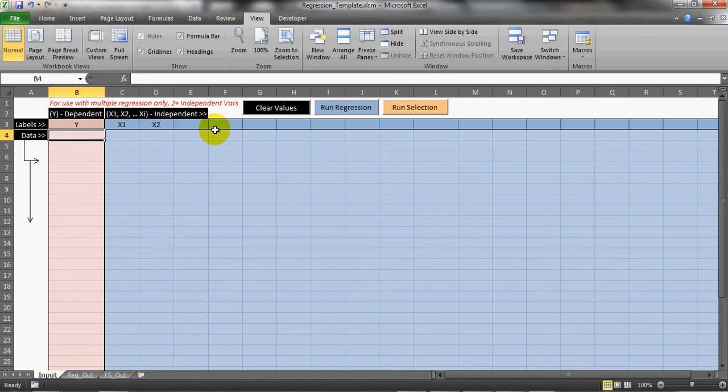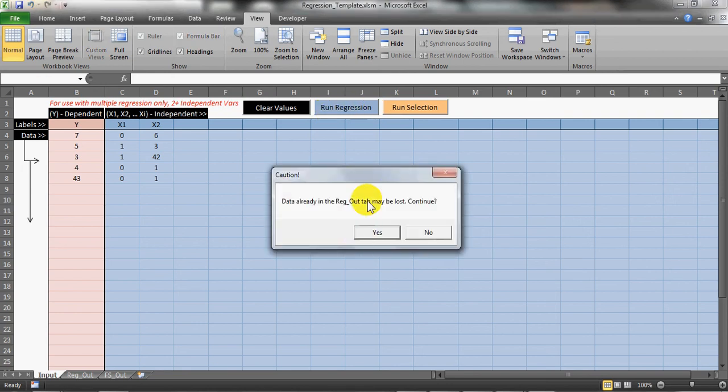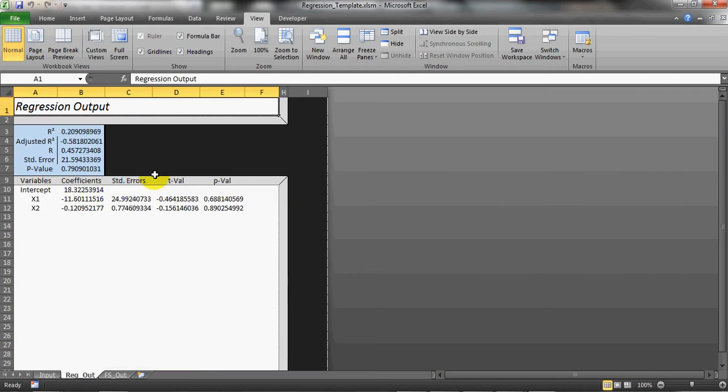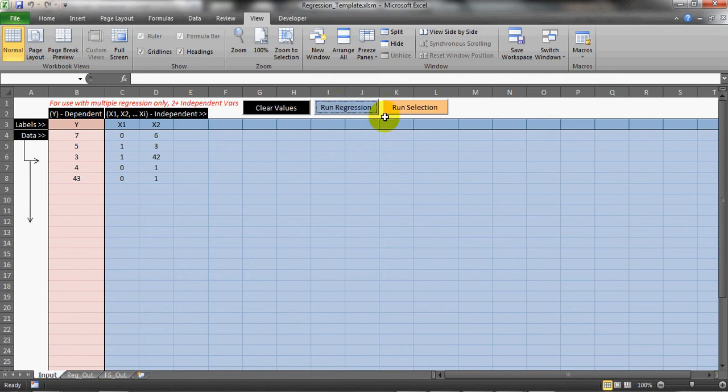This is a macro that actually runs regression. The handy thing about this particular macro is that it allows regression for a very large number of independent variables, up to probably about 80 independent variables. If you had some data here in this particular macro, you could then use these buttons. If I wanted to run regression on that, I can just click here, and it's going to give me this warning, and I'll say yes, and then it's just going to give me the output from that regression. And so that's one way you'll see macros, is through these buttons.